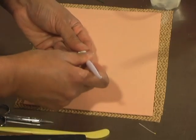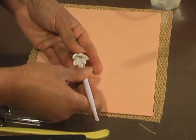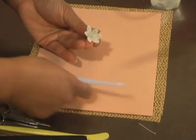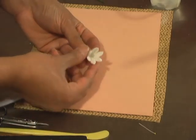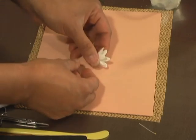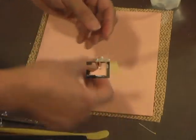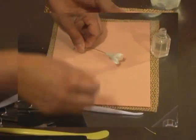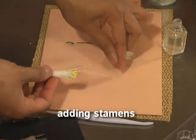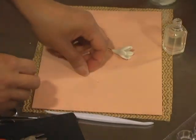And this exact technique that I'm showing you right now is the same technique that you could use if you wanted to make a daisy and you don't have a cutter for. But of course it's a lot easier to have it, because if you're going to make a whole lot of flowers, it's just faster. So after I've done that, I'm going to take some tiny yellow stamens. You can also use white, whichever you prefer.